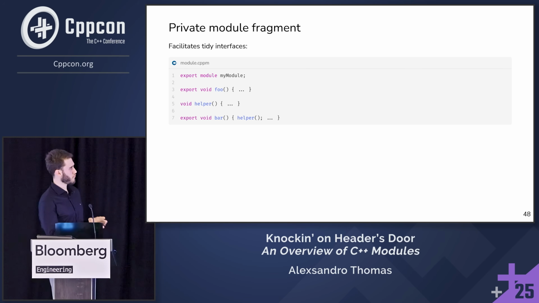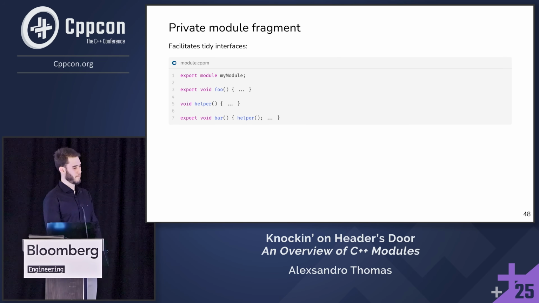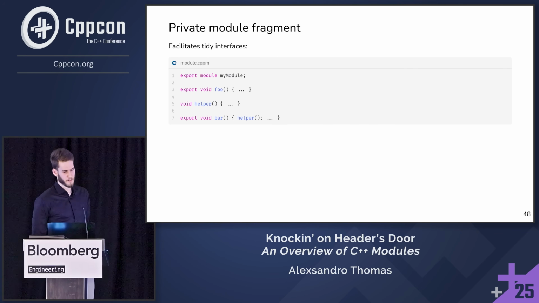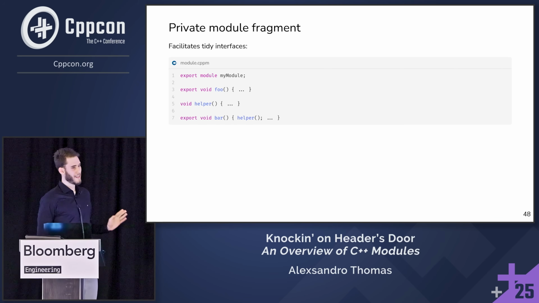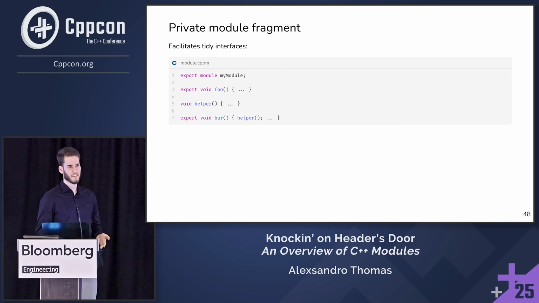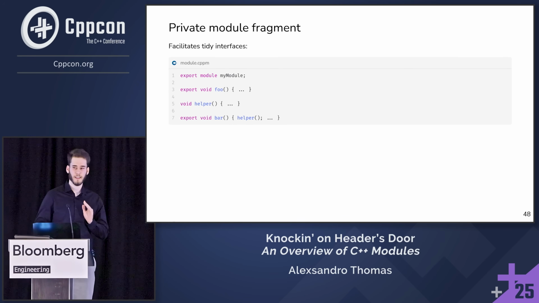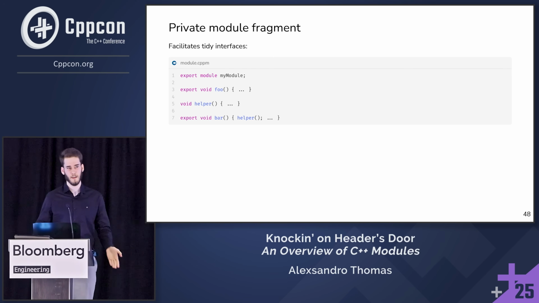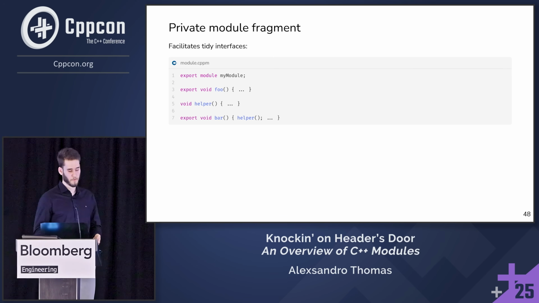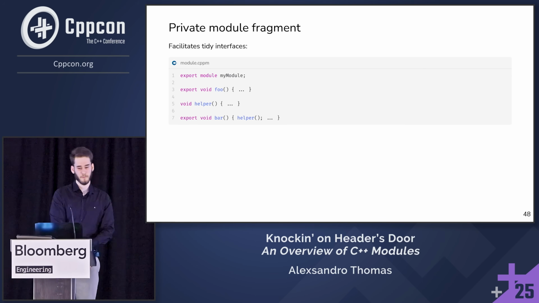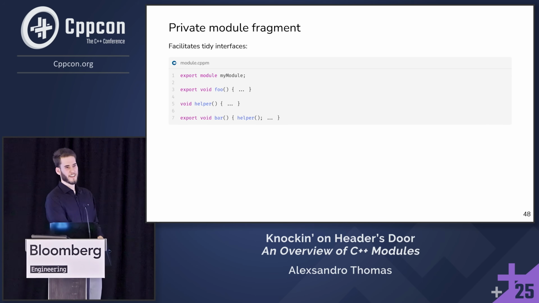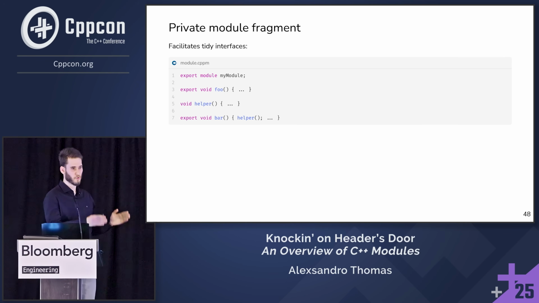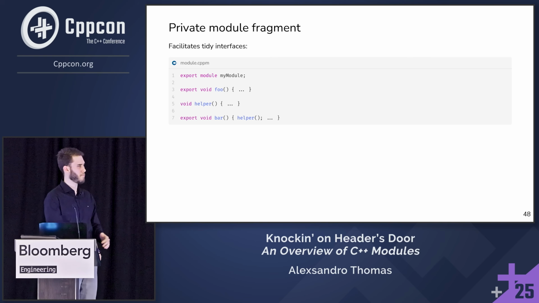So there's also two fragments, as they're called, which help you do different things with modules. The first one is this private module fragment. If you've ever written library C++ code, you know that writing a header is a little bit of an art. You need to write everything in a way that your users will be able to read and parse what exactly that component is offering in terms of logic for your program. But this would look very ugly. If you have all your definitions in the same place as your declarations, it would be very difficult to just browse a list of what is exposed.